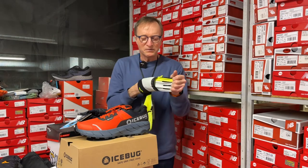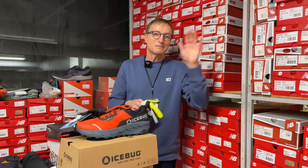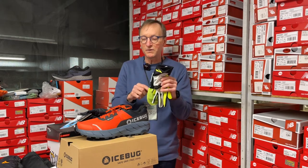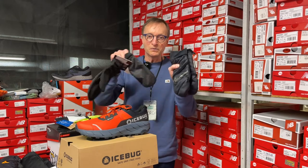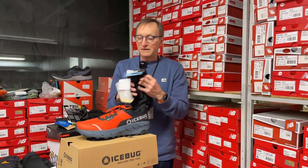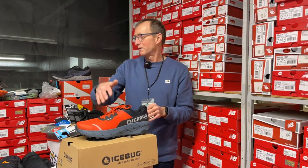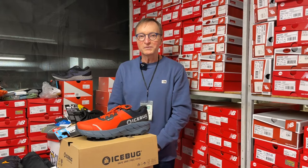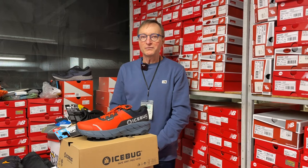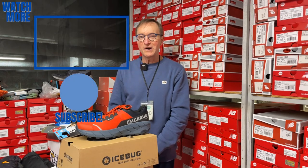So for gloves and hands, some people get cold hands easily like me, some people get warm hands easily, and even a really simple glove works immensely well through most of the season for those folks. A lot of people are in that between zone where mitts work well, and maybe a mitt with a light liner works a little bit better. Those are a few ideas from your footwear up to your gloves and hands through the extremities — hopefully that helps keep you more comfortable when the weather gets too cold. We're getting very close to launching the Gord's Running Store website, so keep posted on that, and I look forward to hearing from you. Thanks a lot, take care and have a great day.